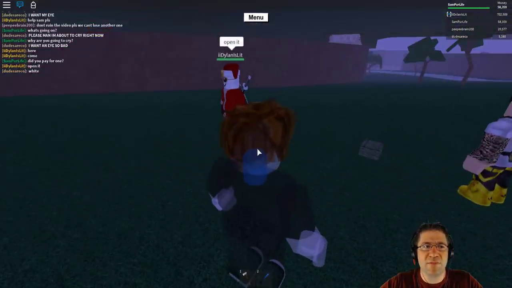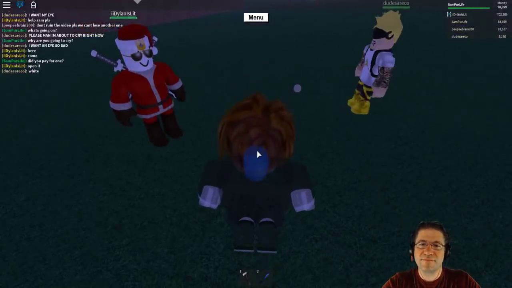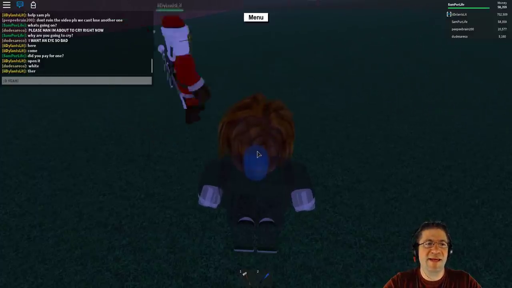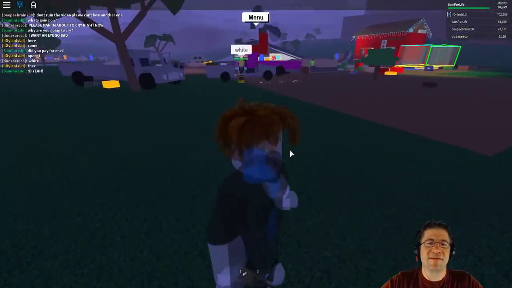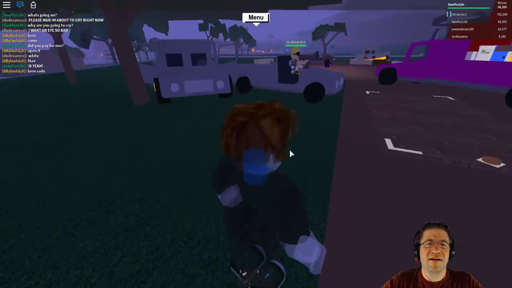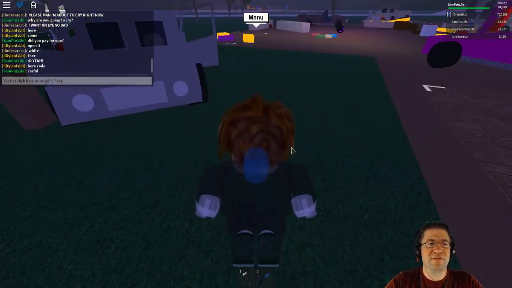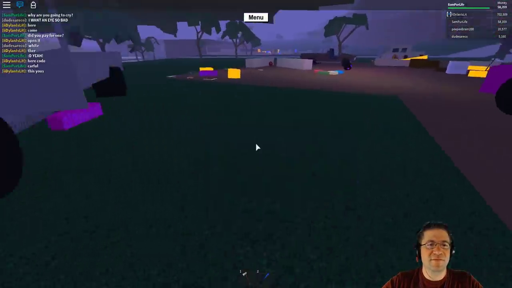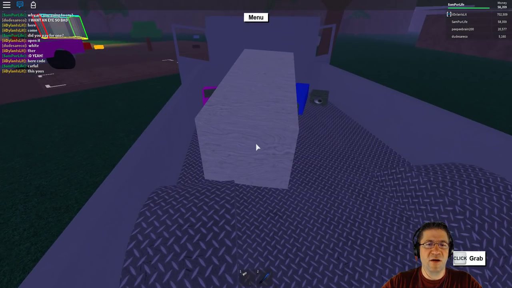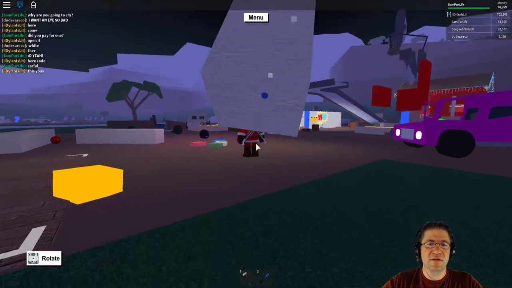Press E on it to open it. Oh. Yay! Oh, careful, dude. Careful. Careful. Here, Code. What'd you bring me? Oh, wow. That is a big log.